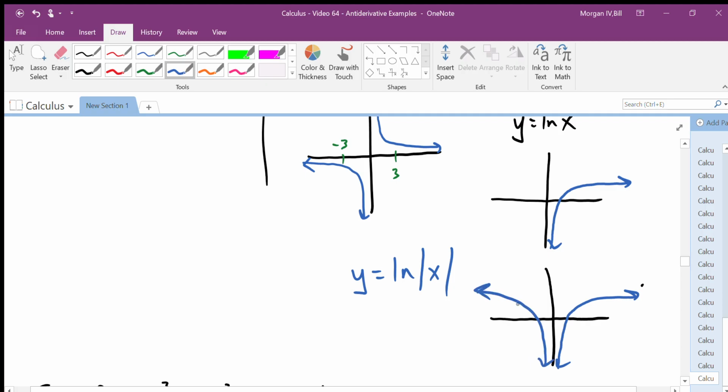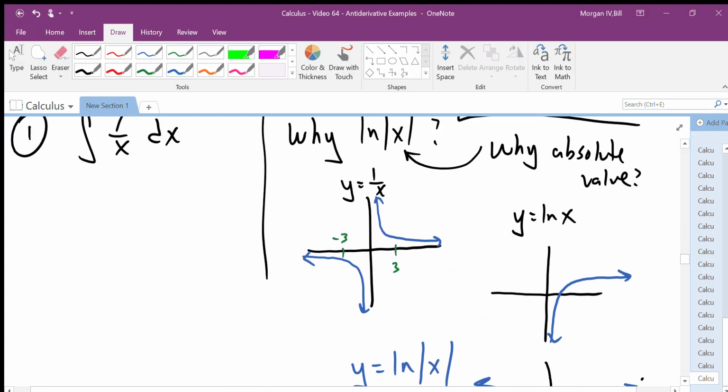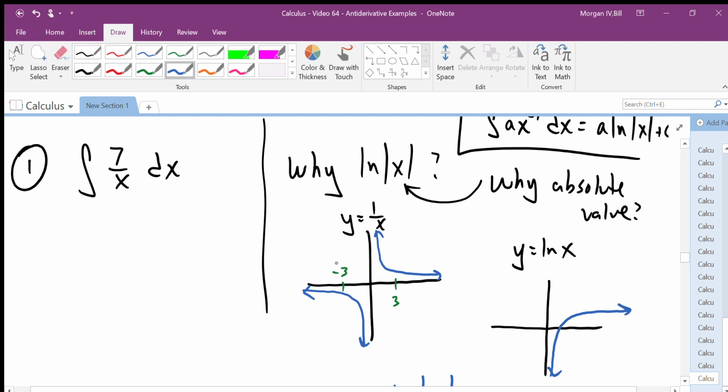In other words, you can plug in negative x's and now get out an actual answer when you do the natural log of the absolute value of x. We can plug in -3 because the natural log of the absolute value of -3 is the natural log of 3, and we can get the y value. So we need that natural log of the absolute value of x to allow us to input both negative and positive values of x, which is how our original function was defined. It was defined both to the left of 0 and to the right of 0.